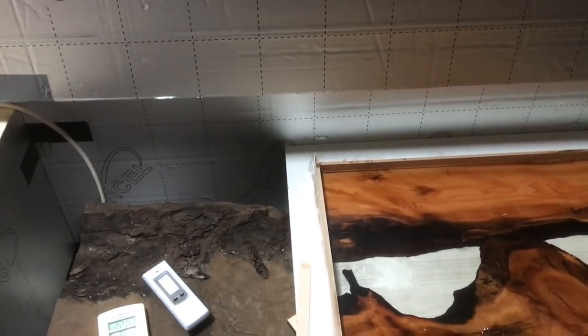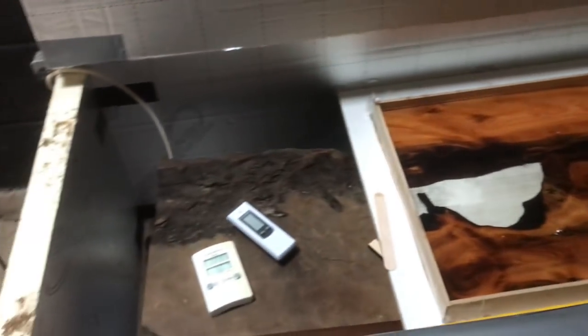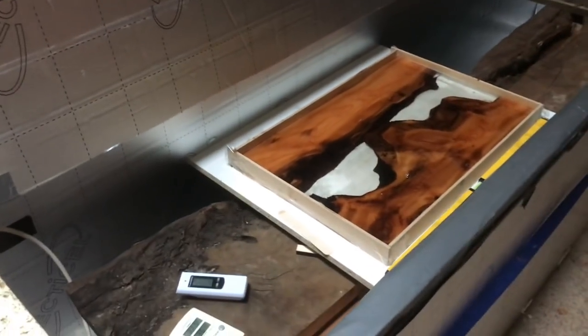you know, if you've got a room that is warm and then you put it in the kiln, there's obviously air going through there, and then you leave the room overnight, it drops, like say central heating drops or whatever, your humidity is going to change, and that can affect what happens to the resin, especially if you're doing clear.